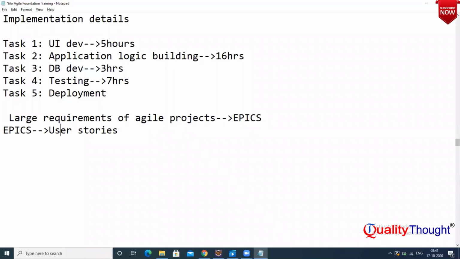Epics will further break down to user stories, and user stories will be broken down to tasks. Tasks are just like implementation details.